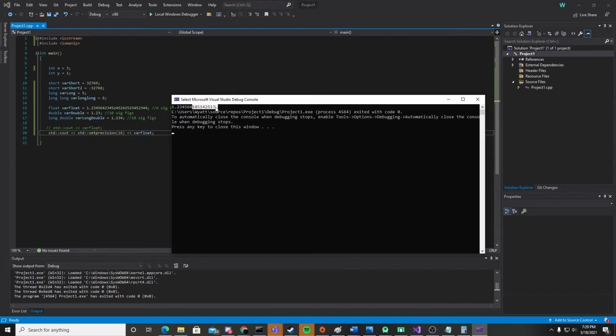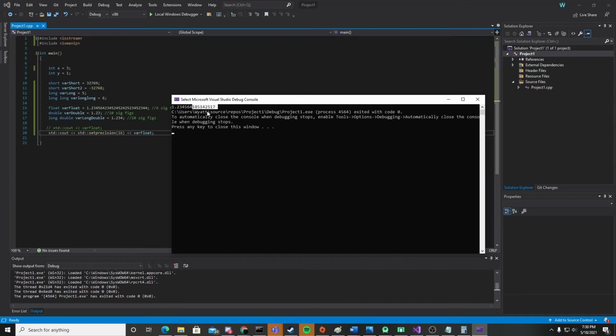And the reason being is because if you overflow a floating point type with too many significant figures, the default behavior specified by the C++ standard is being undefined. And in general, what undefined means is that you have no control over what's going to happen. It's the machine, the compiler will do something, but we don't know specifically what it's going to do. And that's why you're seeing this jargon of a number here.